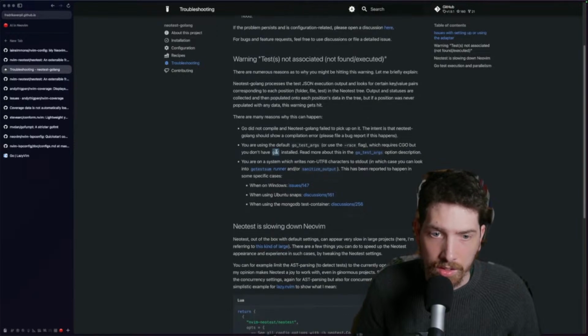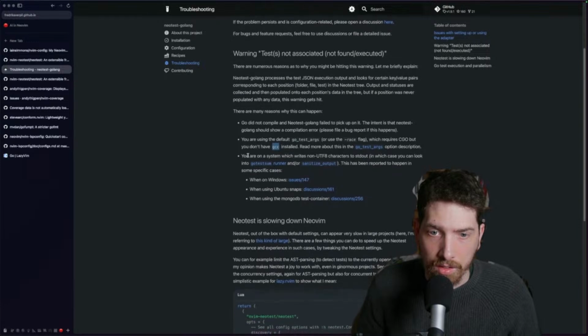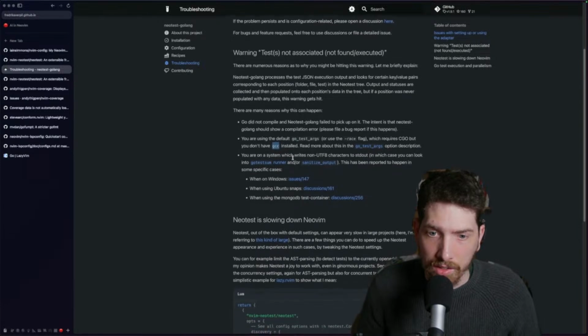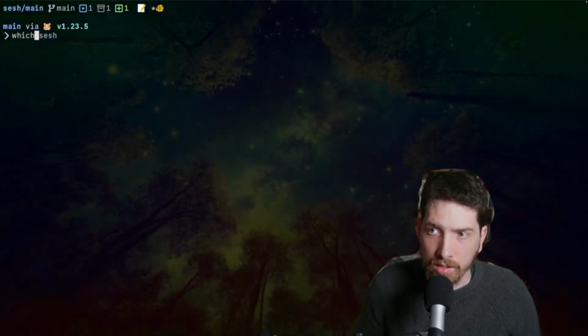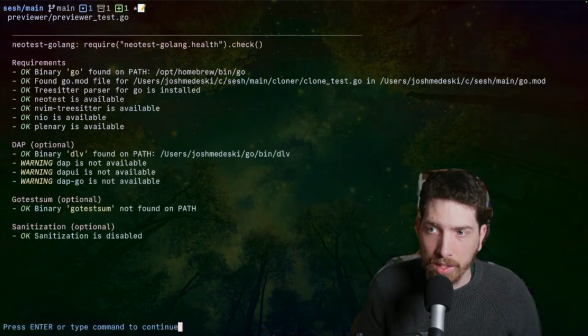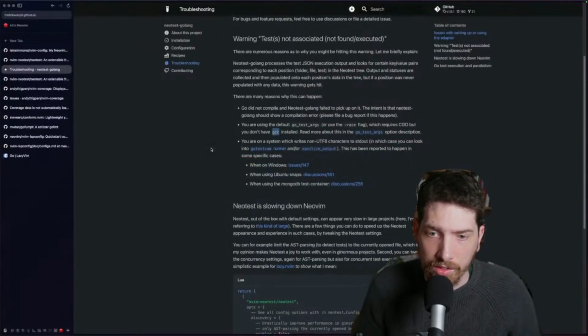GCC. Standard out, let's see, it's talking about standard out. This could be one thing, but I have GCC installed.